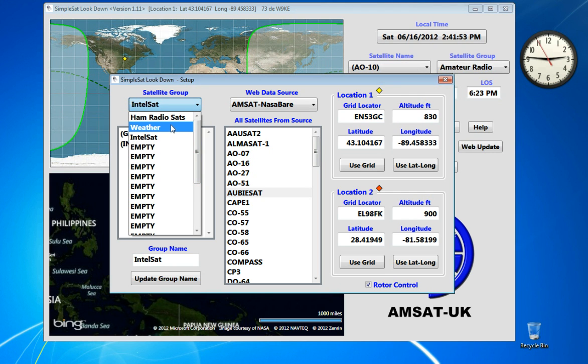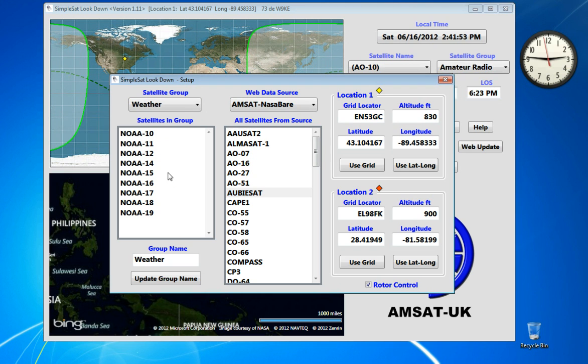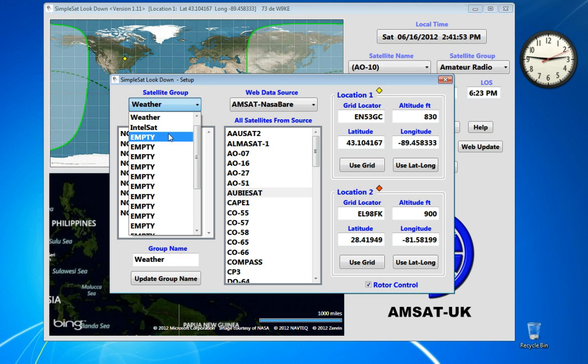So you edit these groups the same way. Click over here to add satellites to the group. Click over here to delete them from the group. If you wish to create a new group, go over here, and you probably have noticed there are a bunch of groups down here that are labeled as empty. The only groups that will appear in the main window are groups that actually have satellites in them. So I named the lists that don't have satellites in them empty, just to keep things simple. You don't have to do that.